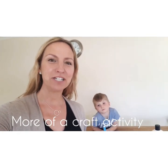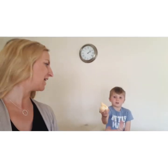Okay, the next little experiment is cloud dough. So it's using two ingredients. It's not Play-Doh, but it's also called cloud dough on the internet. And it's using corn flour and hair conditioner. And then you also need a third ingredient, which is food colouring, and we've tried it out, and it works. So we're going to show you how to make it.